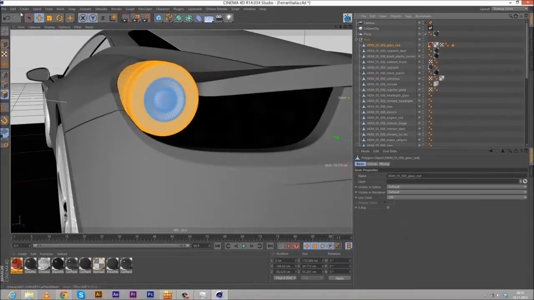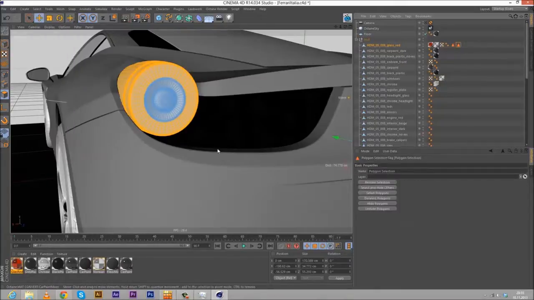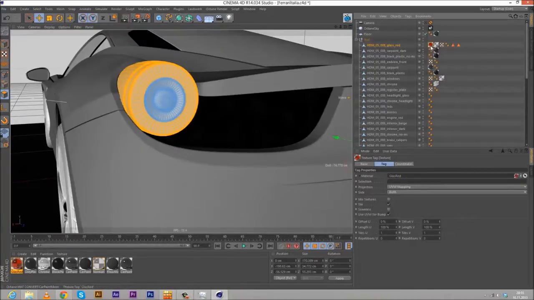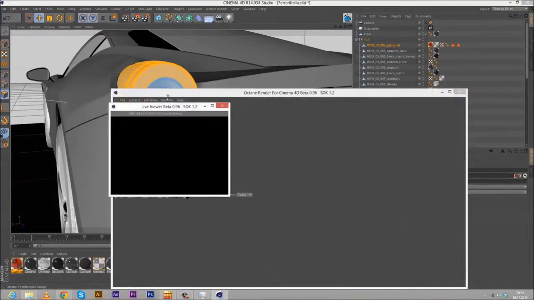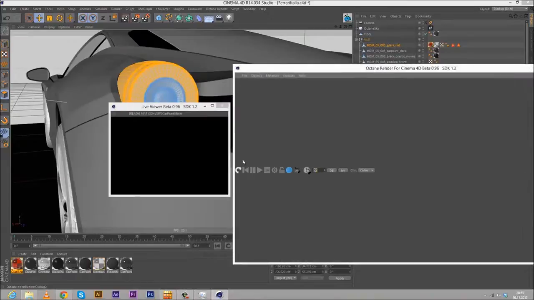Let's select the glass red again. Select set selection, and simply call this glass red. And we will select the red glass and drop the selection tag in here. And now let's see what the live view does. Let's make an update.